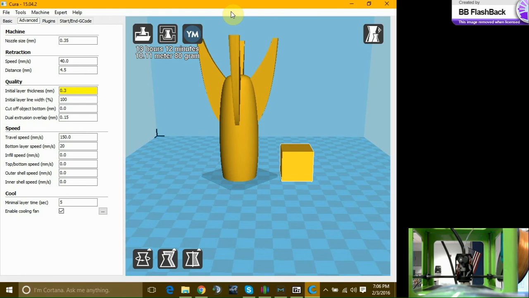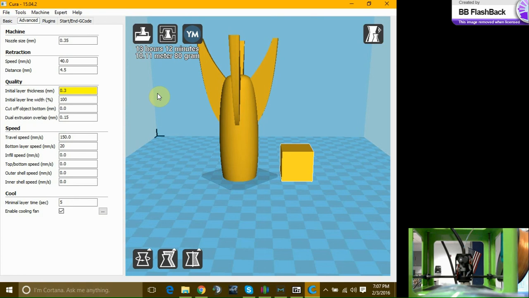So here you get to put the nozzle size of your printer. I actually found out this semester you could change that nozzle size for a fixed nozzle. So say you have a 0.3mm nozzle, that's what the M3D runs, that's what the Taz 5 in my office runs with. But you could change the nozzle size and it will do a smaller flow rate out, so you'll get a finer line of plastic. Here we can actually go into retraction, pick a retraction speed and a distance of how much you want to pull back in.